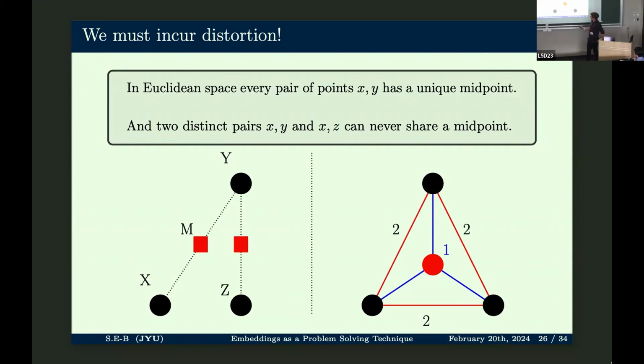But now let's ask, if you have an embedding of this picture, it looks exactly like this. These 3 points map to some points in the space. But what is this center red point trying to do? If it was mapped isometrically, it would be a midpoint of this pair and that pair, this pair and that pair, and this pair and that pair, those 3 pairs. So if you're trying to have small distortion or even isometry, it has to be close to the midpoint between these 2. So it's trying to be there, and there, and there, but it has to make a choice.